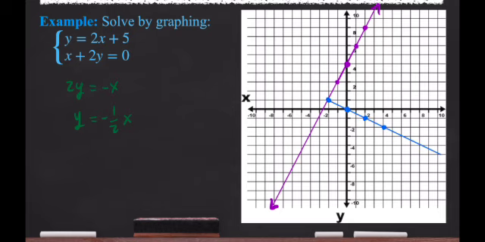Whenever we are solving a system of equations, we want to find where they cross. This one has exactly one solution, and they cross exactly at negative 2, comma 1. That is the solution by graphing this system of equations. So graphing a system of equations, you just graph the 2 lines and figure out where they meet, where they cross. Whenever you're doing this, you want to make sure that you are accurate on where your points are. Otherwise, your answer may be a little bit off.